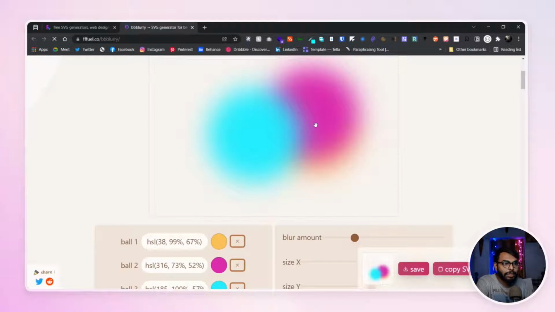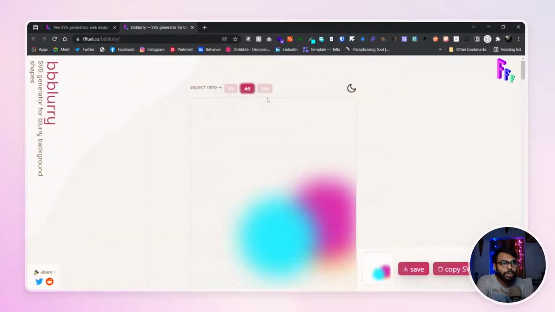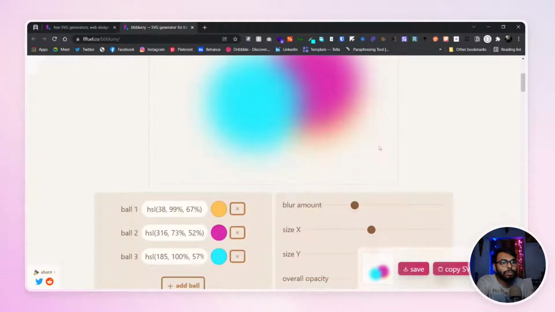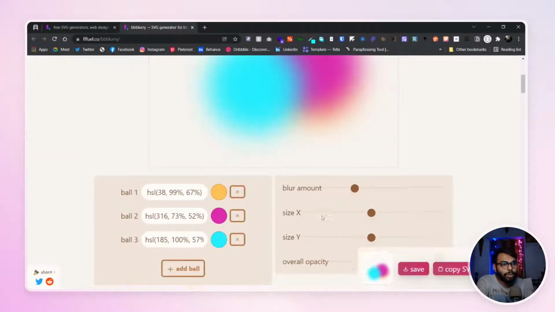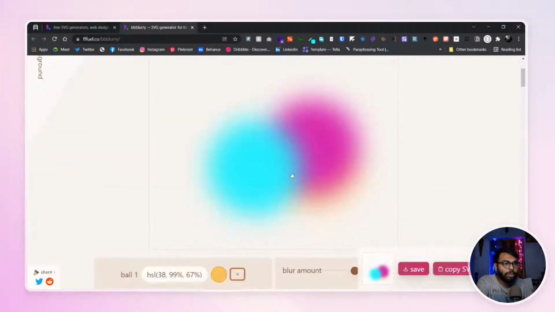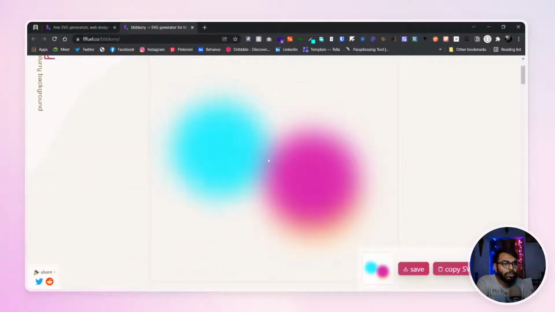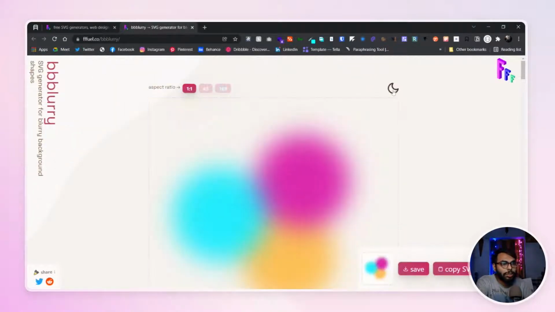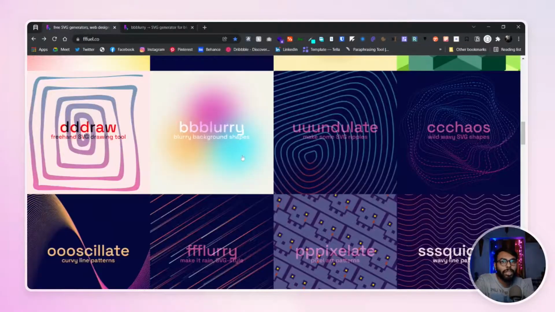See how soothing that blur is, and you can get it in a 4 to 5 ratio, 16 to 9 ratio, and 1 to 1 ratio as well. Those are the primary three colors, and you can click on it to randomize it. Okay, it is not randomizable, but whatever. You can see it in both of the backgrounds. You can click on save to save it, or just copy it from here. What I do actually is copy it from here and paste it in my Figma while working with it.